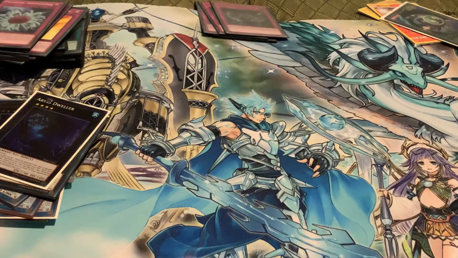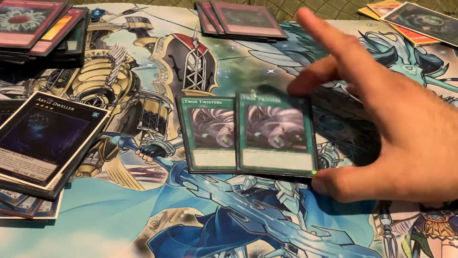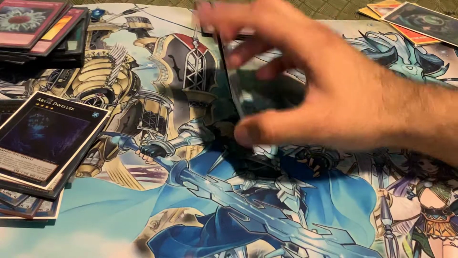Of course, I moved the Twins to the side deck. Like I said, I didn't want to draw them against Thunder Dragon. Really funny, I only played 2, but whenever I needed them, they would come in. I put them in against Striker, against Ultra Guys, against the Mirror, and I always drew them. So shout out to Twin Twisters. They came to my hand when I needed them.